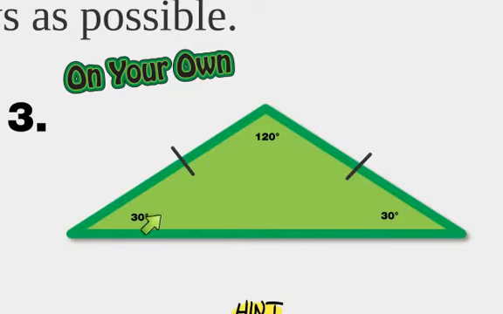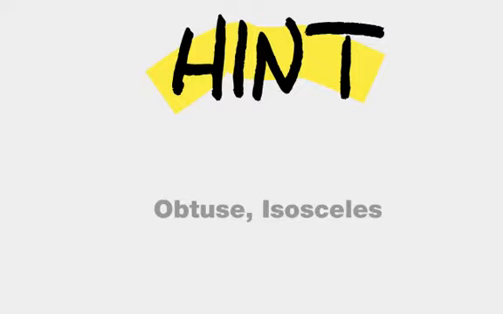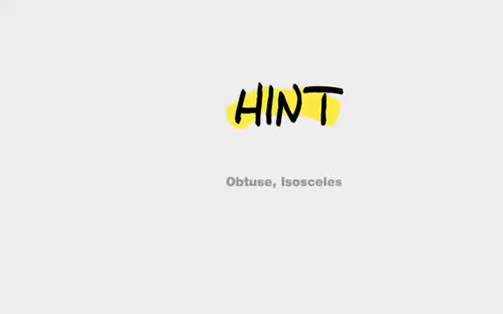All right, well, it has two angles that are the same. Two acute angles. Ooh, but it's got one obtuse angle. And it's got these funky slashes, which means those two sides are the same. So what is it? All right, it's obtuse and isosceles. Obtuse because there's one obtuse angle. Isosceles because there's at least two sides that are the same.